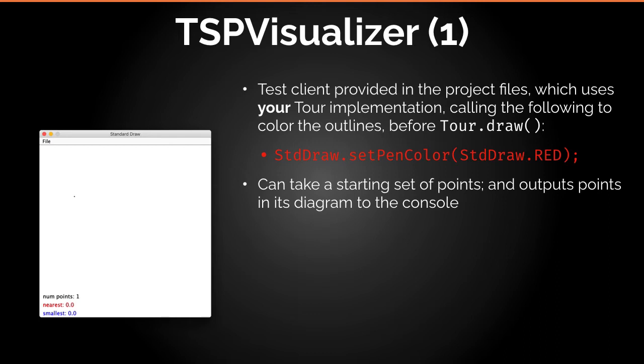Here I'm going to give you an example of some points with my implementation of TSP, just to show you how this is supposed to behave dynamically. Here I click, I add a point, I add another point. Both heuristics are the same. Another point, another point, another point. Up until now, I'm only displaying the nearest heuristic, the one that's in red. But as you can see below, it gives the tour of both the nearest heuristic and the smallest heuristic. Here you can see that they're both the same size.